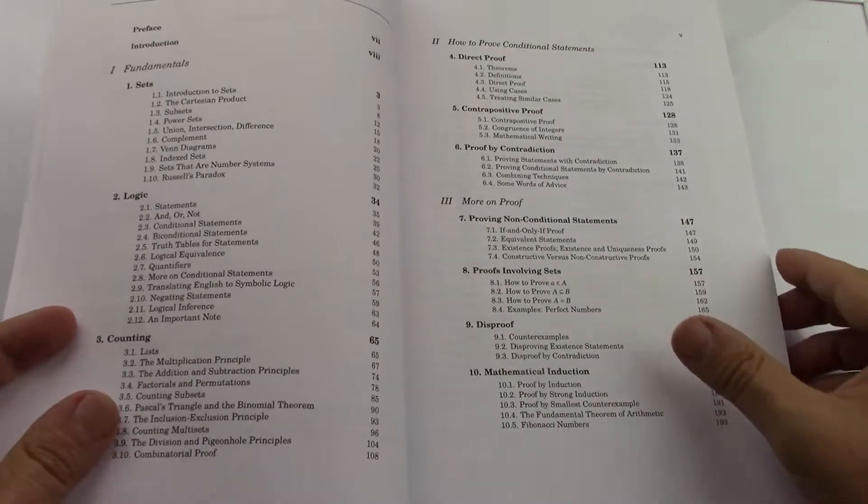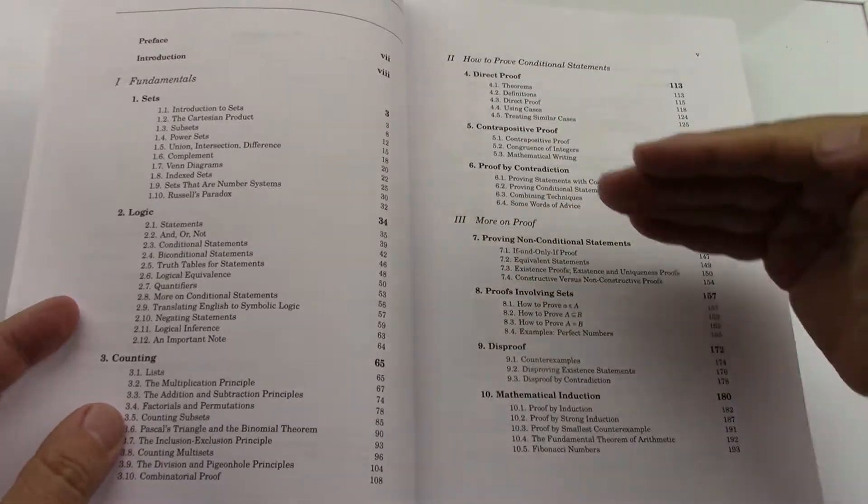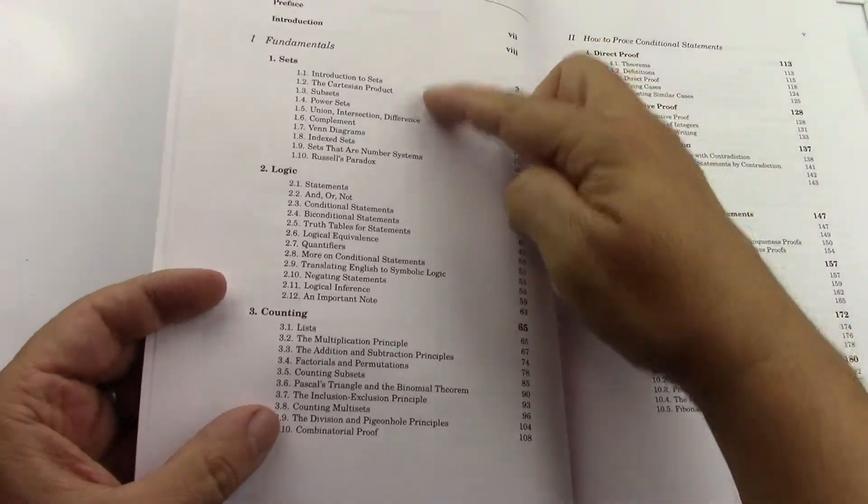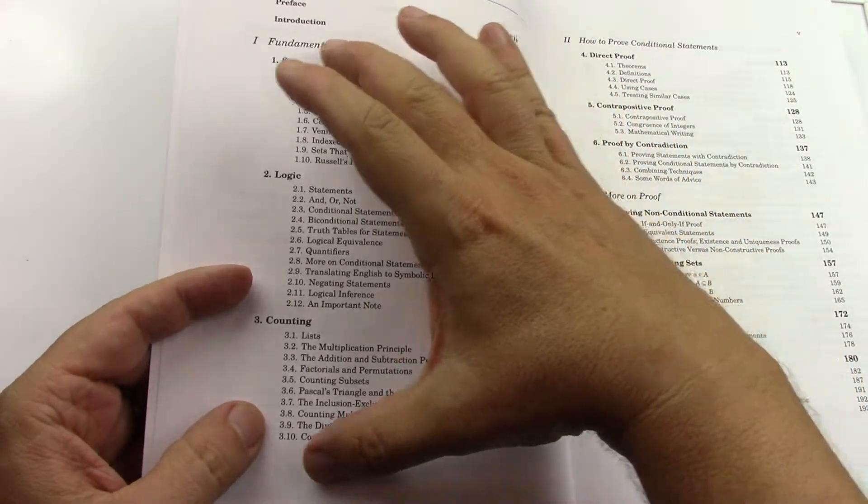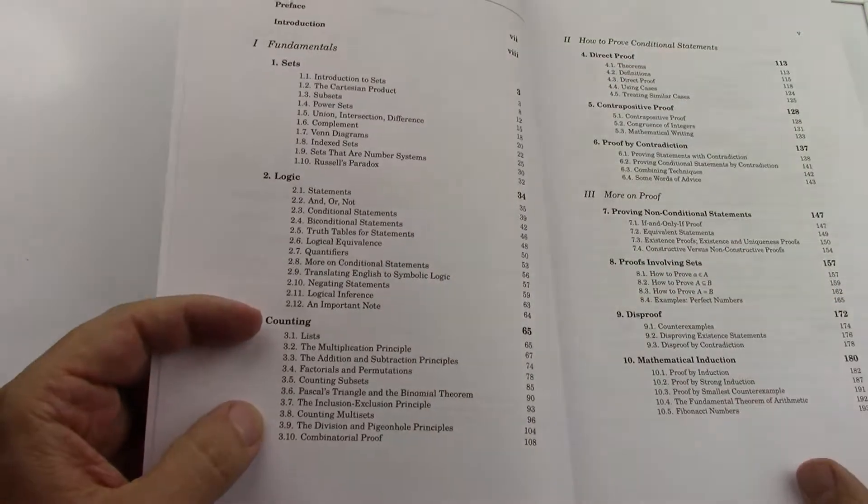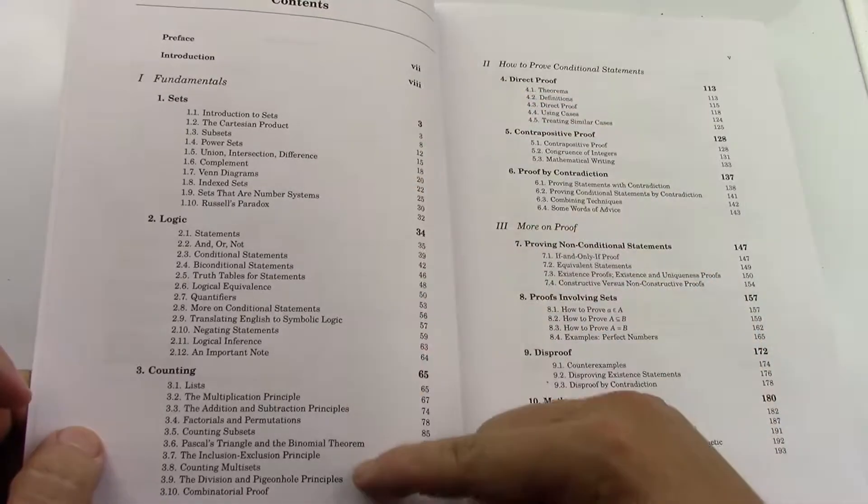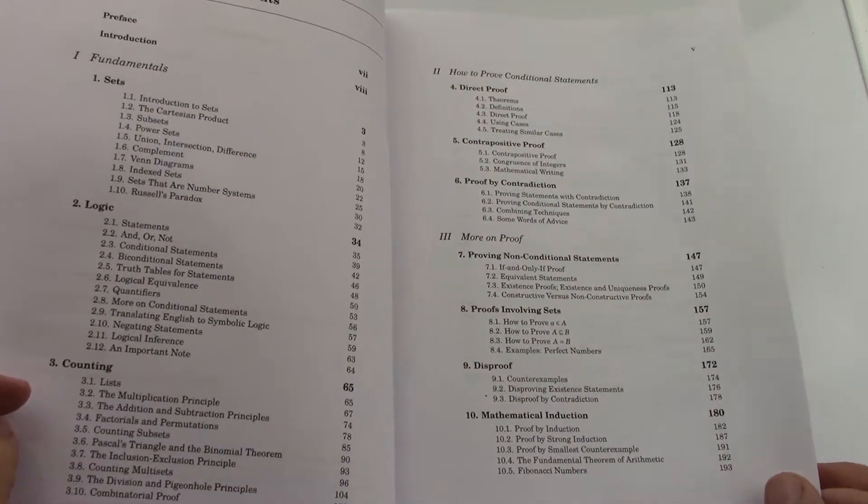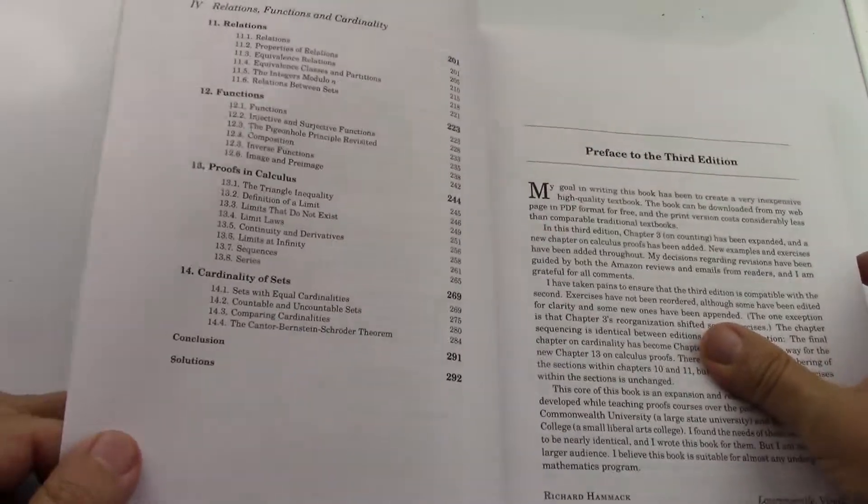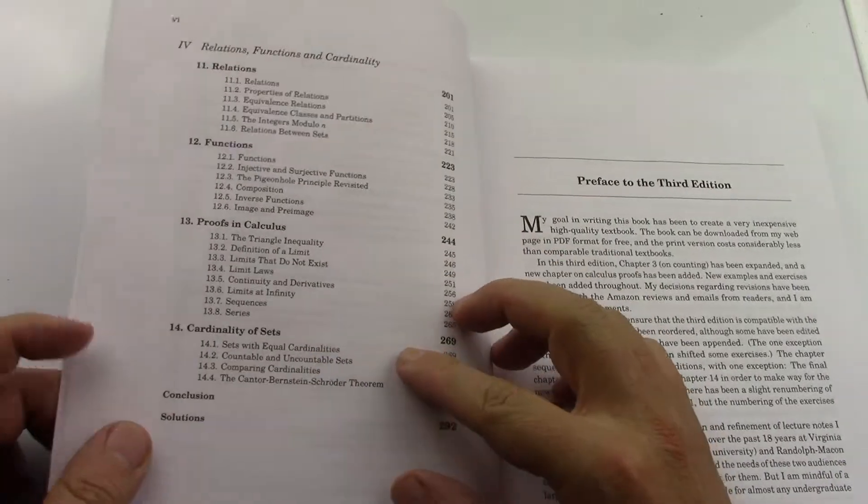I strongly recommend this book. I've started using it. Right now I'm on chapter 4 for reading, and for problems I'm at the end of chapter 2. So I've done these three chapters reading and completed most of the problems for the first two chapters. It's got some really nice basics, a lot about the different types of proofs, and then it goes into proofs for calculus and functions and relations and cardinality.